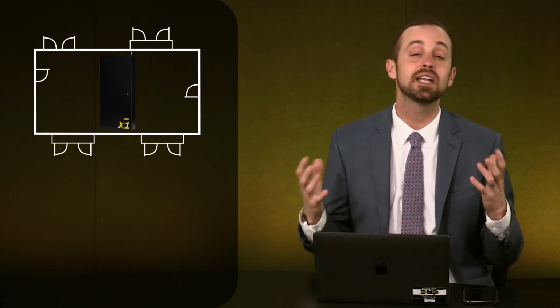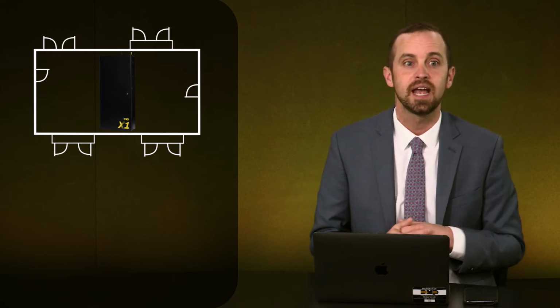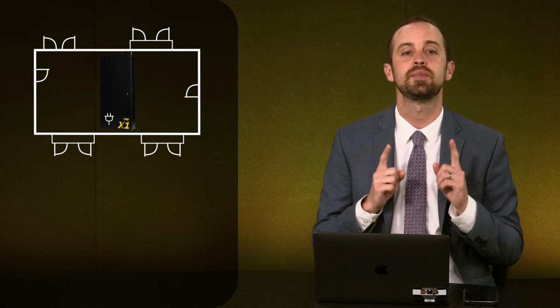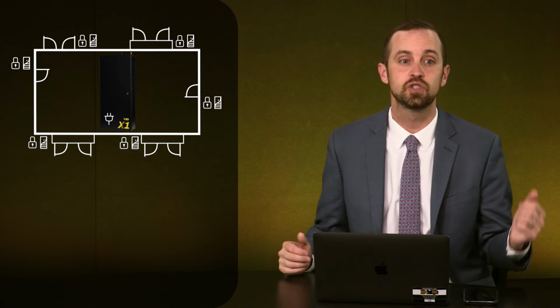So in this instance, we have 6 perimeter doors. Of course, we could use 6 different X1s if that's what's best for you and the customer. Or in this example, we'd recommend an X18. So you'd set up the X18 in an appropriate centralized location that's secure, and then you would run your wiring from the X18 out to the readers and the door hardware of each door.